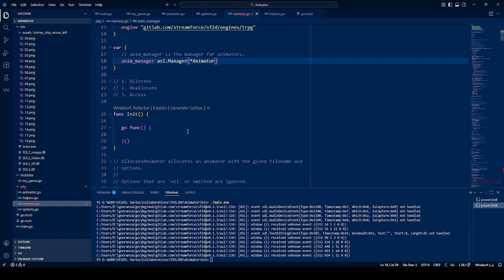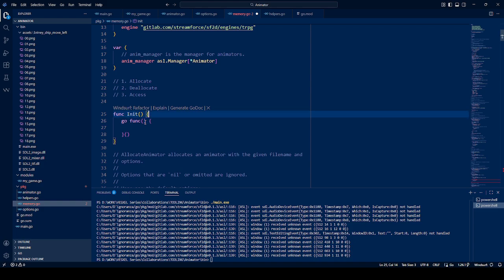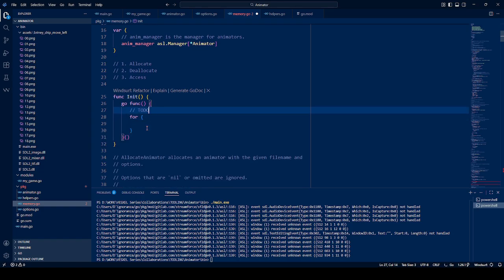But I need to design this a little bit better. Okay, so now we have the for loop, because we need to find a way to put an upper limit on this loop.